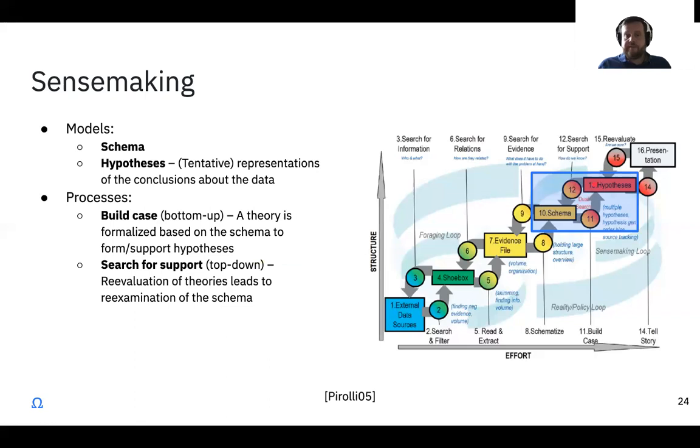And hypotheses, if you re-evaluate your theories, you will re-examine the schema, and you will maybe even form new hypotheses, which will then need their own proof. So that's the hypothesis in that instantiation is more like a hypothesis in the classic statistical sense. So you have a hunch, or you have something that you want to investigate, which will lead to going to the lower levels of data naturally.